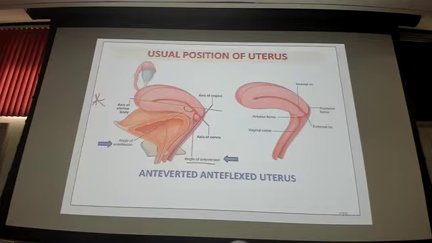So anteversion is tilted forward, anteflexion is bent forward. Does that make sense? Is that an easier way to say it to you guys? You can measure these angles with radiography, but does that make sense? And if the angles don't necessarily make sense, I just want you to understand what the words mean. The word anteflexed means bent forward, the word anteverted means tilted forward. And that's the normal position of a woman's uterus, all right?